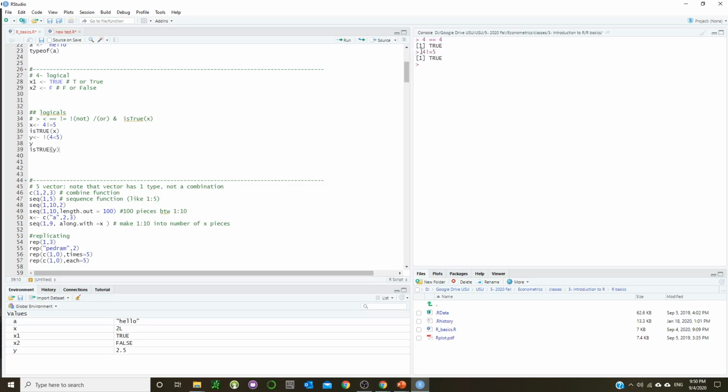And sometimes I want to save it. So I want to save it and give it a name. I want to call it x. And I say, so 4 is not equal to 5. I know that the answer is going to be true. And true is going to be assigned to x, right?